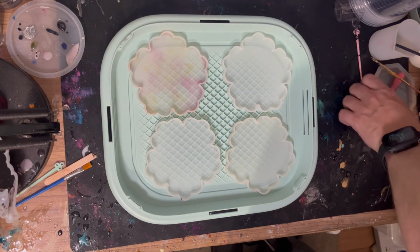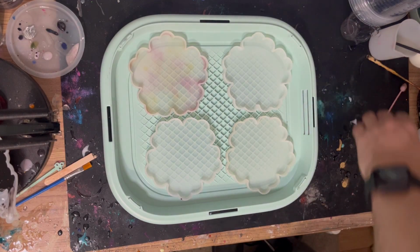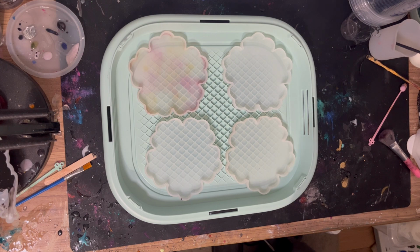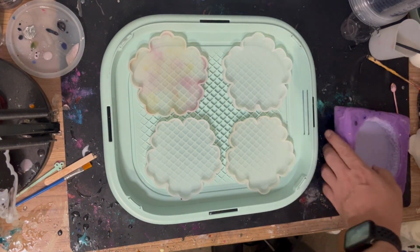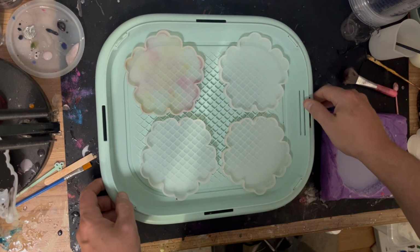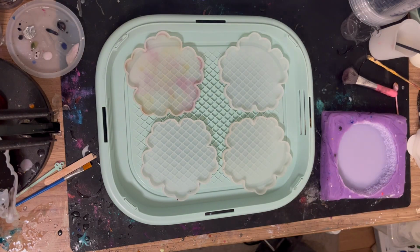And then at the side, because I'm going to have some spare resin, I'm going to do a big one as well, which will obviously have to cure overnight. But as I say, I love the look of this curing machine and I'm excited to see what results we get. So I'm just going to put that one as well to the side. But this is mainly going to be about this curing machine, and it's going to be about how this is going to hopefully cure our standard resin in 2.5 to 3 hours.